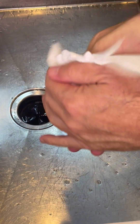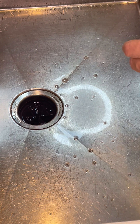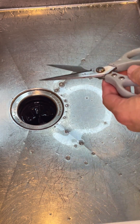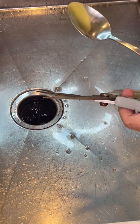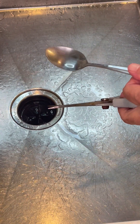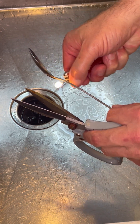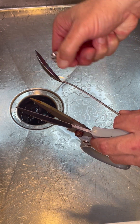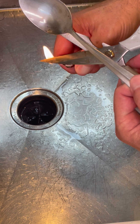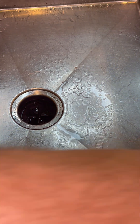So before I grow, every time I'm going to wash my hands really well with soap and water. I'm going to wash all my tools with soap and water — I already hit these with soap and water. And I'm going to spray everything with alcohol. For my metal things, I'm going to hit them with a flame to add sterility. I'm going to hit my surfaces with soap and water and alcohol to clean them, and put these on clean surfaces.